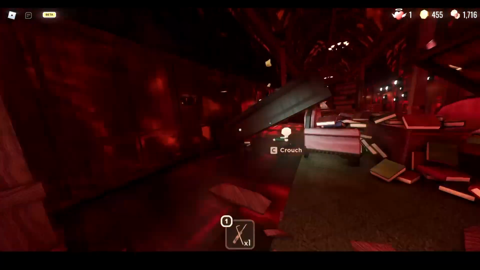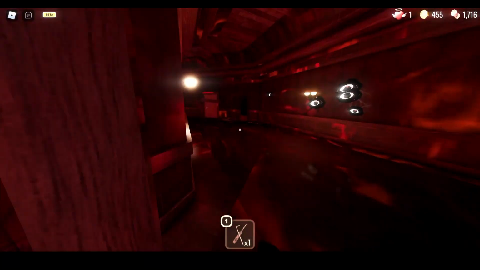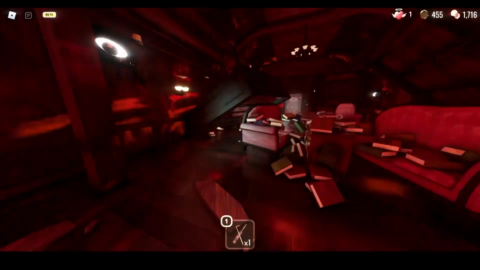Follow the blue lights that you see throughout the chase. They'll guide you and show you where to go. There will be these rooms with multiple doors and only one of them will open. The one with the blue light is the door you're looking for.